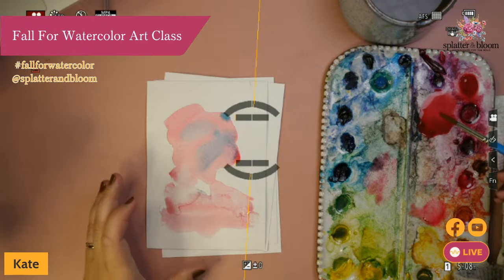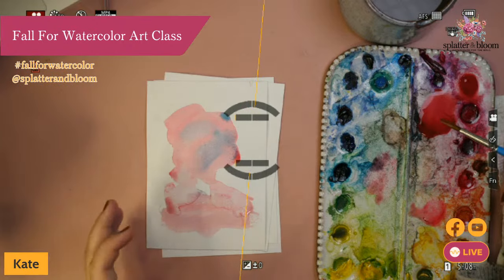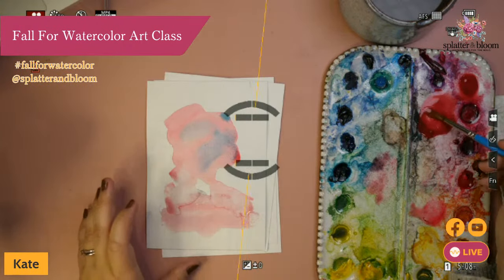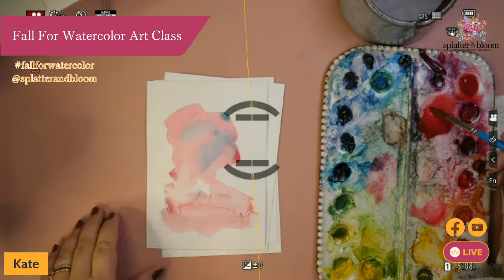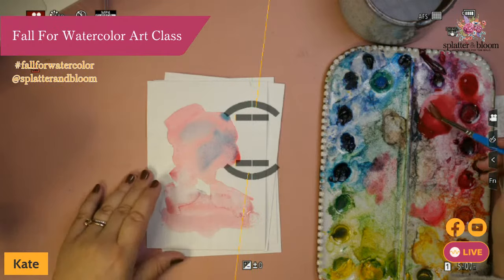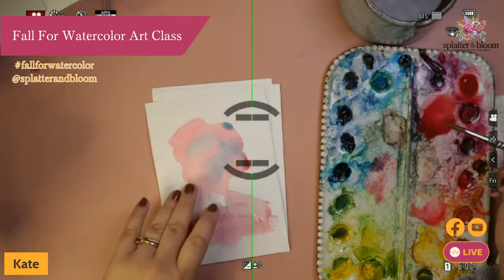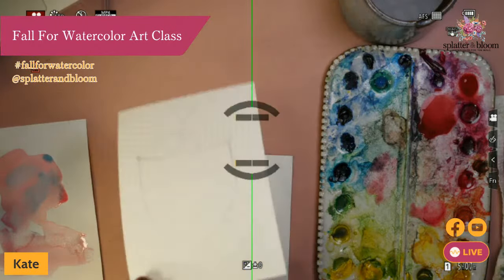So if you let it dry up on your page as you're doing your wash, you're going to have some uneven drying lines and something called a bloom where the water pushes back, yada, yada, yada. We won't get into that right now, but just for now, make sure you have a hearty little pile. This should do it for the exercise that we're doing. Okay. Oop, that's our little acorn. Okay, let's get to our flat wash.